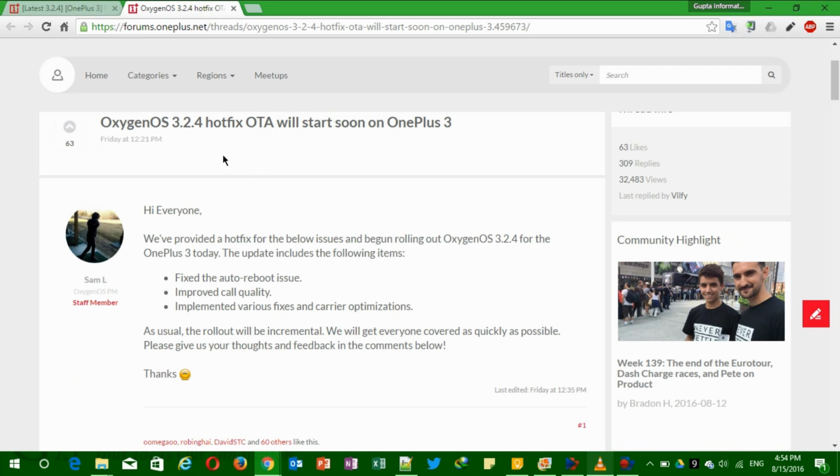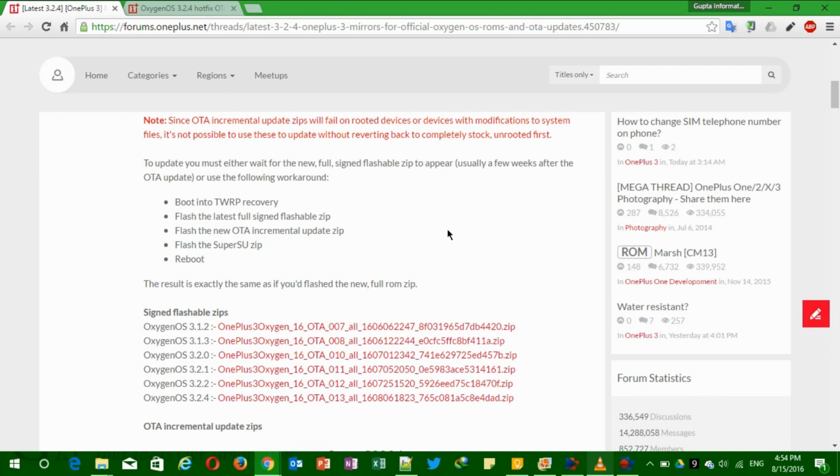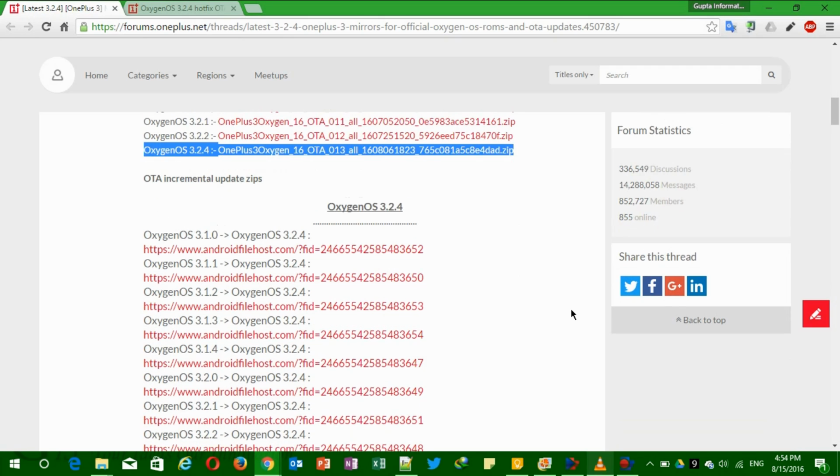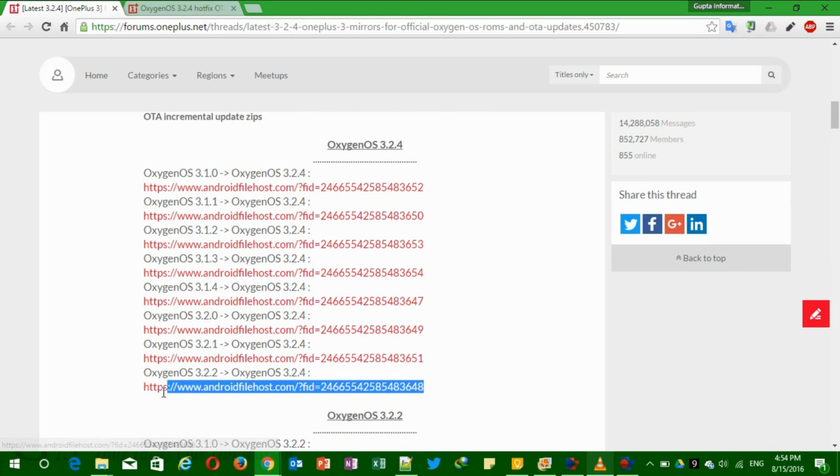Now from where you can download that, so this is an OTA file here, and I just downloaded the complete ROM. The ROM size is 1.26 gigabytes, and in case you just want the OTA update, that size is very minor, just 26 MB. I came to know about that from the OnePlus forums and logs. You can check that out, and in case you want to install that, I will let you know in detail how to install it.